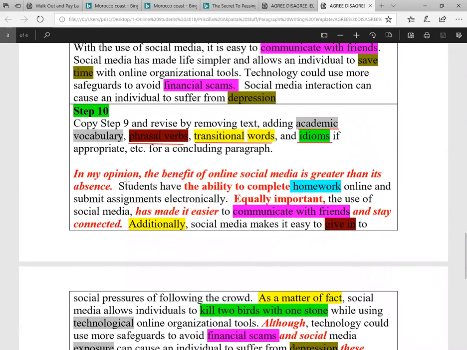Step 10 reads, in my opinion, the benefits of online social media is greater than its absence. Students have the ability to complete homework online and submit assignments electronically. Equally important, the use of social media has made it easier to communicate with friends and stay connected. Additionally, social media makes it easy to give in, which is a phrasal verb, to social pressures of following the crowd.